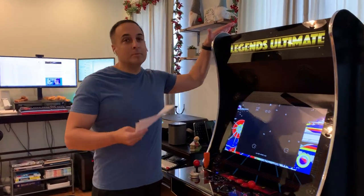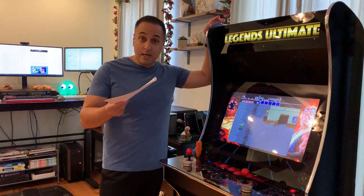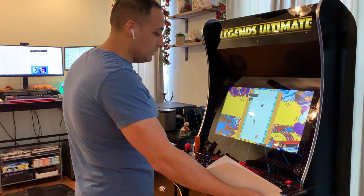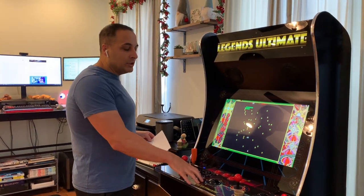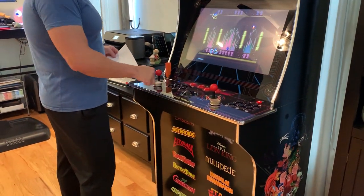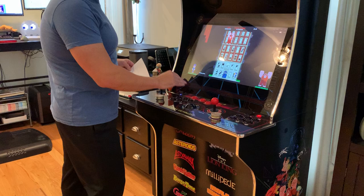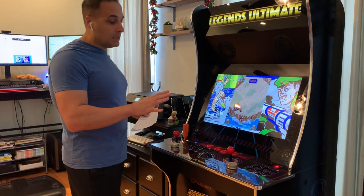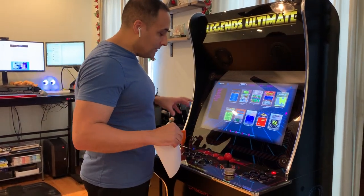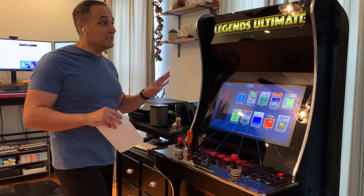The size — I'm probably a little over 5'9". As you can see, this is a full-sized height. It's not a toy. This control panel is a generous width. As you can see on the control panel, these not only look great, but these are also proper arcade-style controls. The spinners really spin. The trackball is high-performance and a really good size. The joysticks are clicky, the buttons are clicky. It feels great — this is arcade-quality stuff.